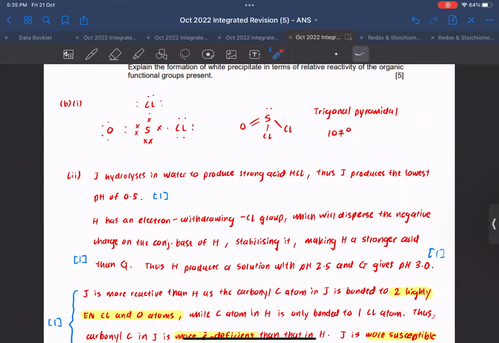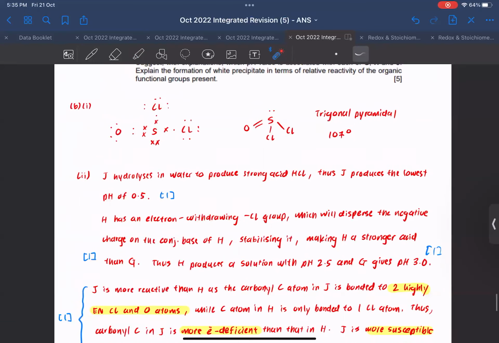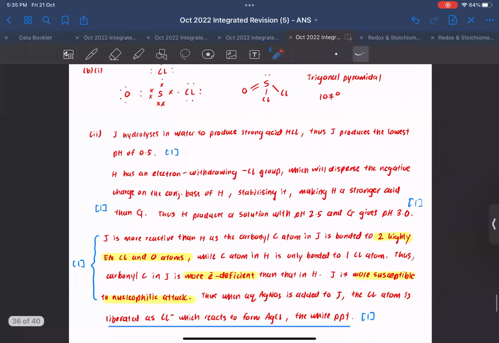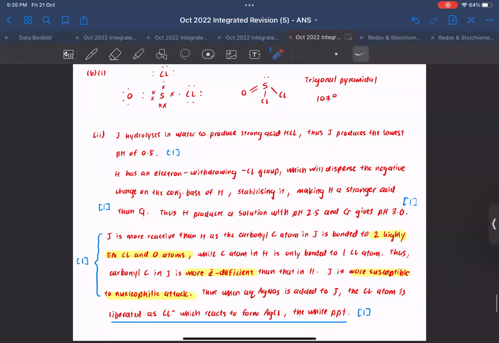Any further questions over here? Okay, that's for part B. Not a difficult question, just make sure you have all the grounds covered. But we're going to move on to the important part of this question, which is that final part.